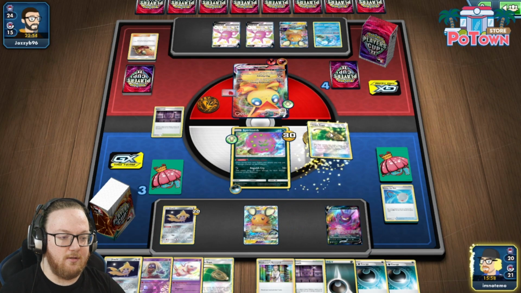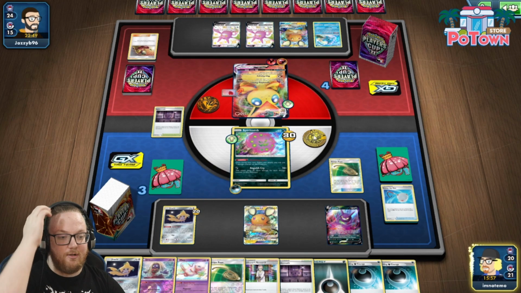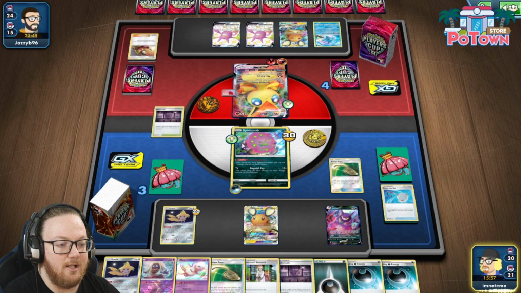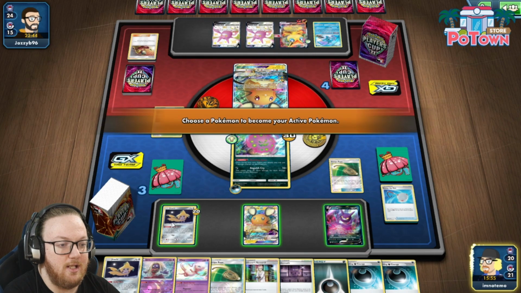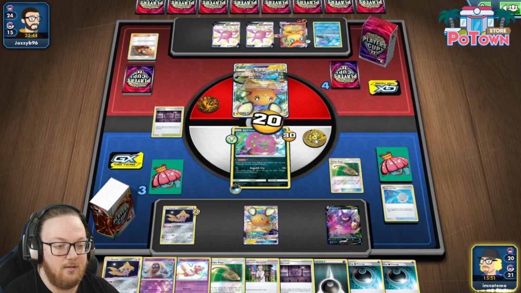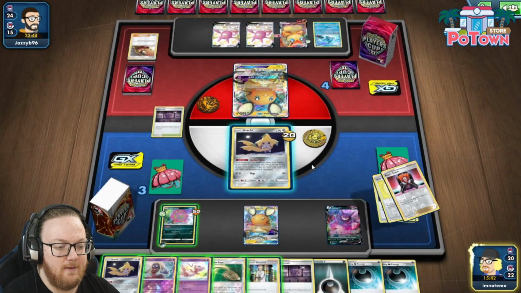Now we're going to escape rope. We take 2 damage, go up to 5 damage counters. If they send out the Dedenne, then we can just take a knockout without even doing anything else. They do send out the Dedenne. That's really surprising. Okay. So we just want Switch or Net.